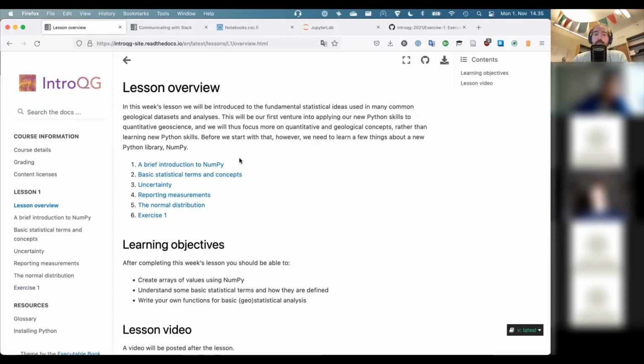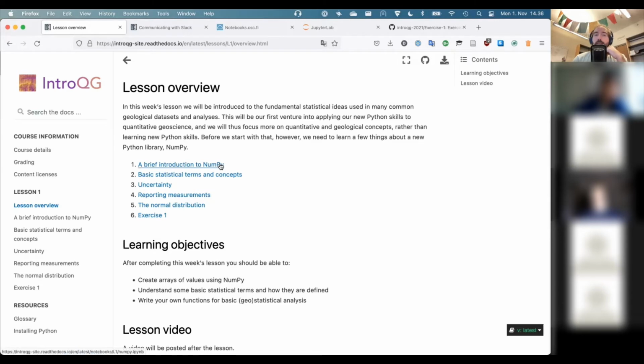So today's lesson, we have to do a little bit of Python stuff. We're going to be introduced to NumPy, which is a Python library that's used for numerical Python calculations, hence the name. And we'll do this in a somewhat interactive way. And then there's a few other lesson pieces here where it's more like information that's presented to you that'll all be relevant for the exercise for this week.